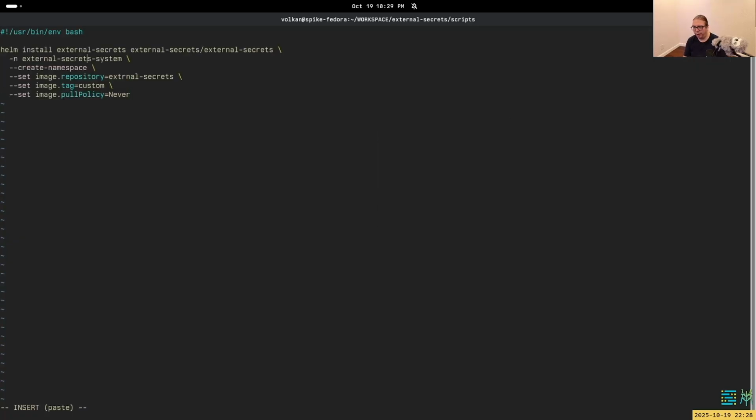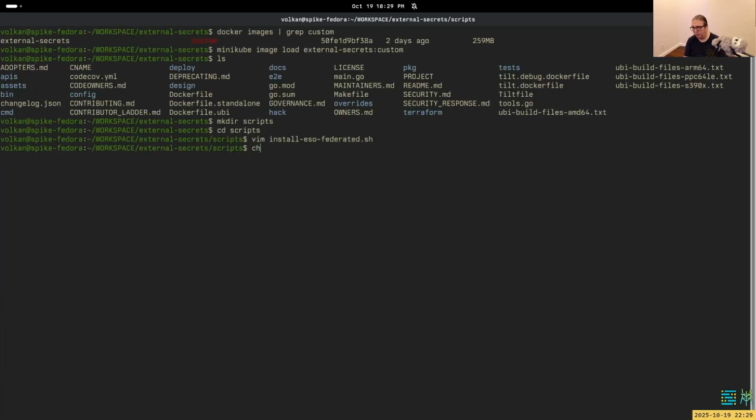So let's double check. Helm install external-secrets, namespace external-secrets-system, image repository external-secrets, tag custom, image pull policy never. This should do it. Let's save this, change mode. Then install SO federated.